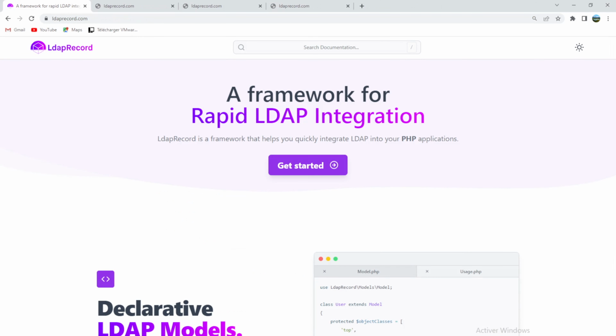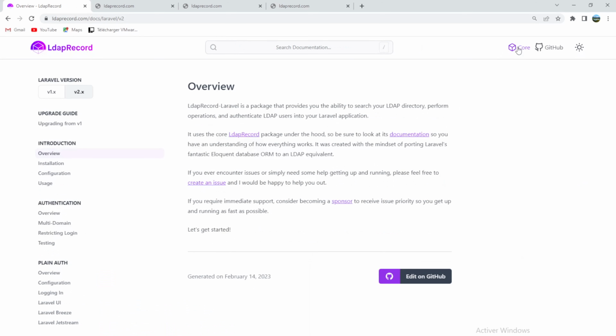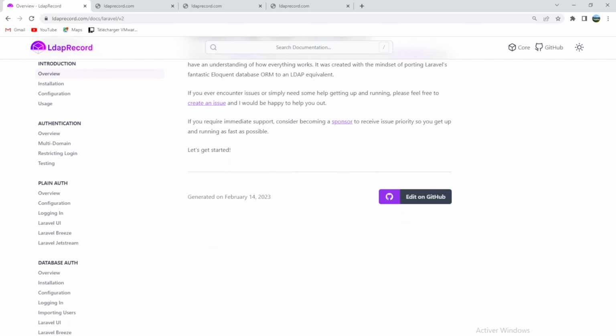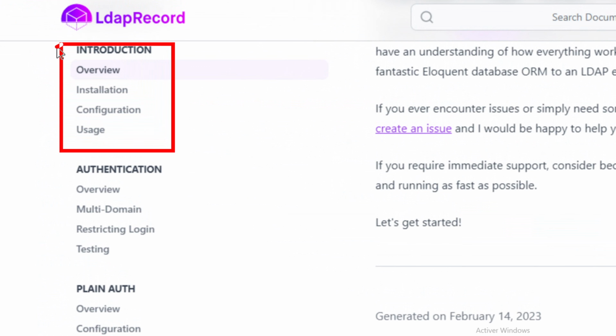Before getting to our workshop, I would like to catch your attention in order to make it easy for you to deal with the official documentation of LdapRecord about two menus, and only two menus. If you click on Get Started and we go to Laravel, because it's our meta, please notice that for the whole work we are going to focus only on the introduction, all right?